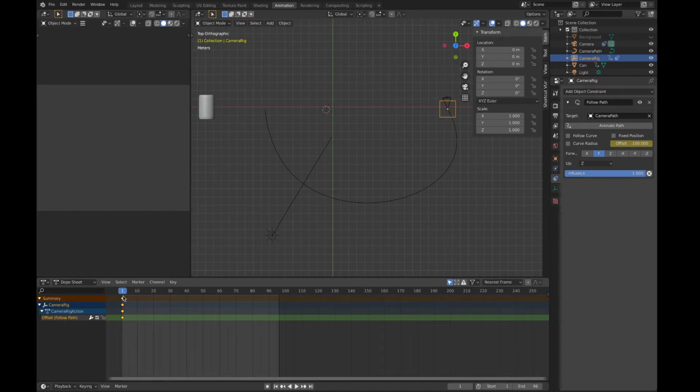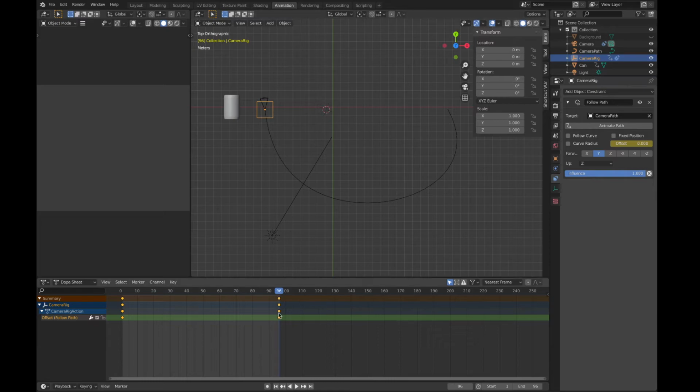The second thing is to move our blue playhead from frame 1 to frame 96, to the end of the animation, and now move the offset of our camera rig from -100 to 0. So click 0 and click enter. Now I can see that it's orange. It means that I changed the offset of it, but the keyframe is not added. So I'll just move my mouse on the offset and click I to add a keyframe.